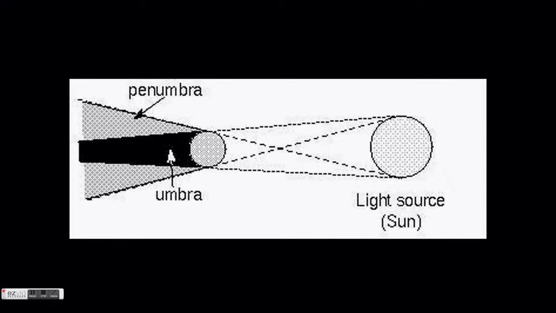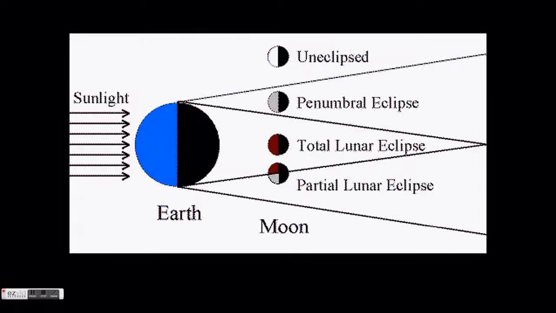There are different types of eclipses possible. Depending on what part of the Earth's shadow the moon passes through, different types of lunar eclipses may occur. Every shadow is made up of 2 parts. The darker center is called the umbra, and the lighter outer part of the shadow is called the penumbra. This becomes important when defining lunar eclipses.